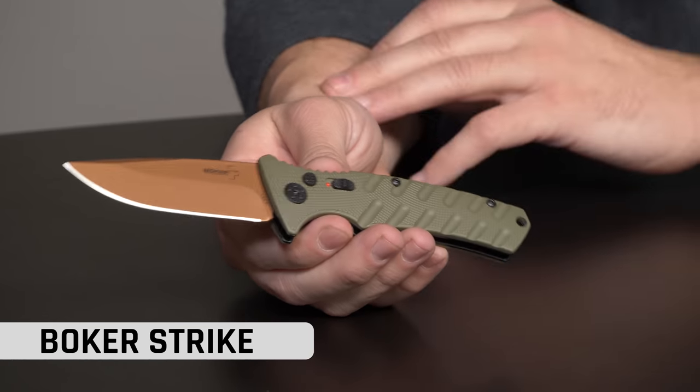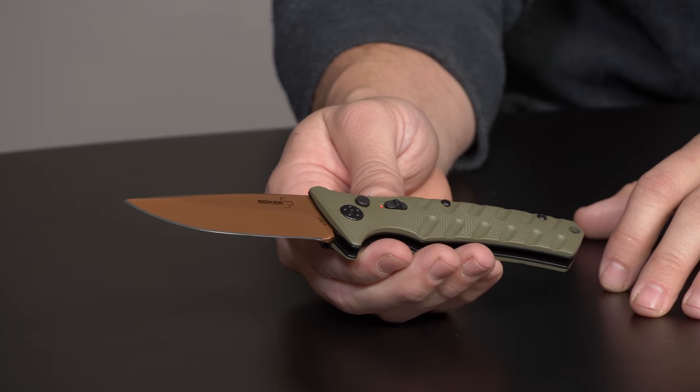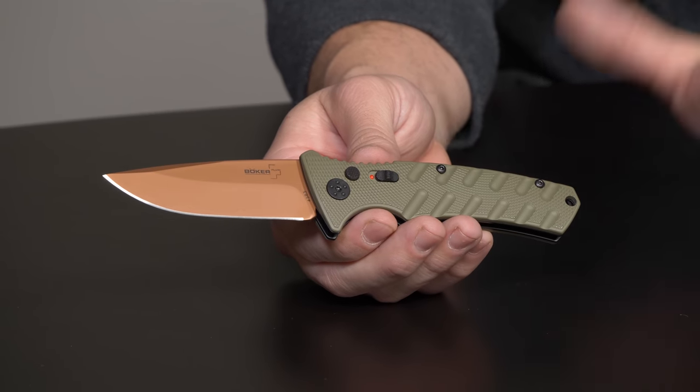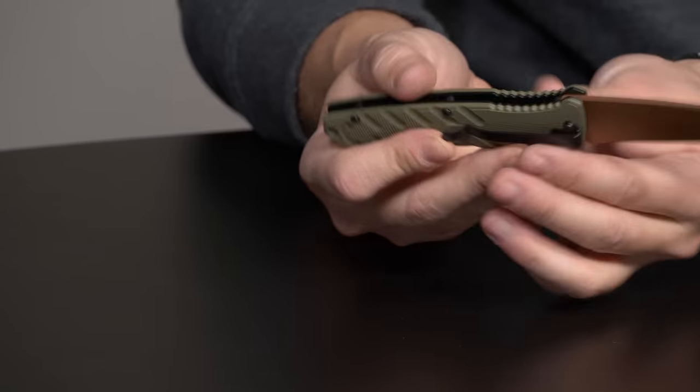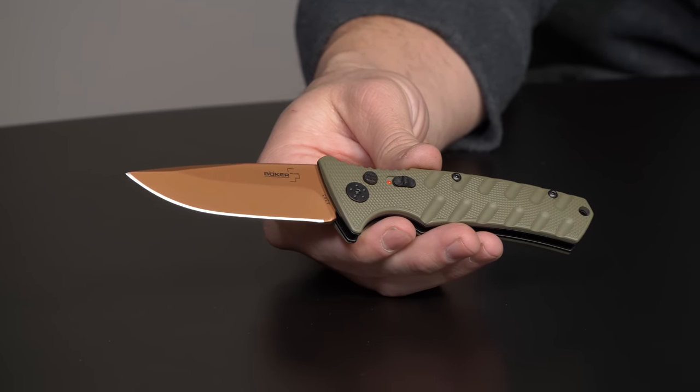Number four — no surprises here — it's the Boker Strike. These Boker autos, you guys love them and we do too. Specifically this is the Desert Warrior version, a Blade HQ exclusive. The Warhawk and Kalashnikovs are also BHQ exclusives, and we have tons of different variations on the website. This has a two-way reversible pocket clip. And speaking of copper — there are rumors of a Strike in copper coming, so check the website. These go for around $42.95, right in the same price range as the Kalashnikov. You can't go wrong with a Boker Auto.